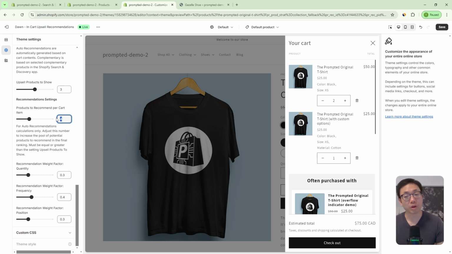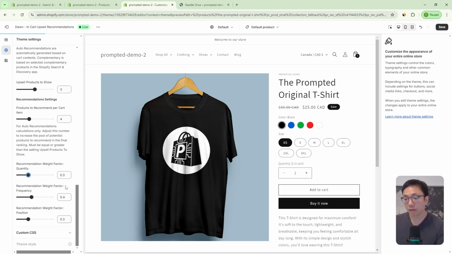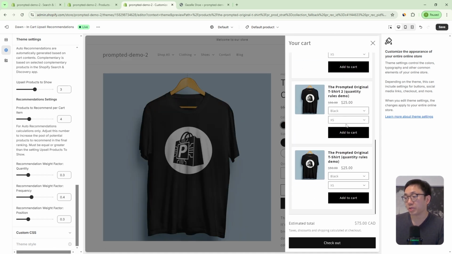And so we're just going to prioritize products that are ranked a little bit higher. And then what you can do with these weights is for the factor that you care about more, you can slide this up or down, where sliding down means it's less important, sliding up means it's more important. So, you don't need to really know what these mean that much. You can just play around with the settings and just see what kind of options come out.